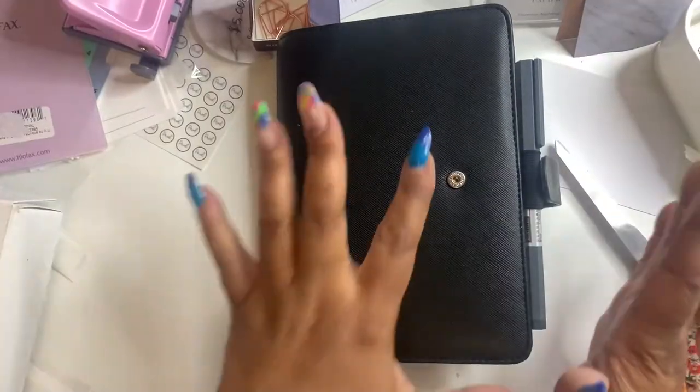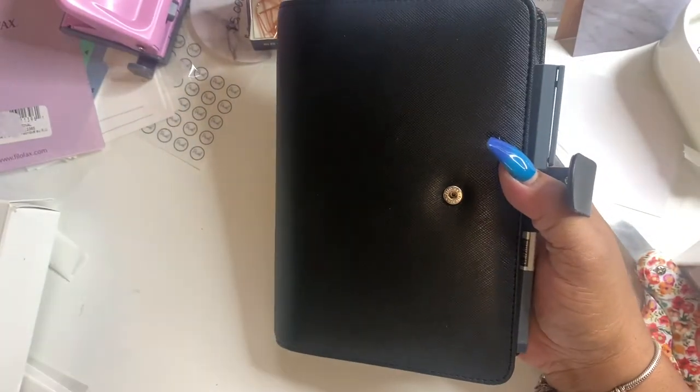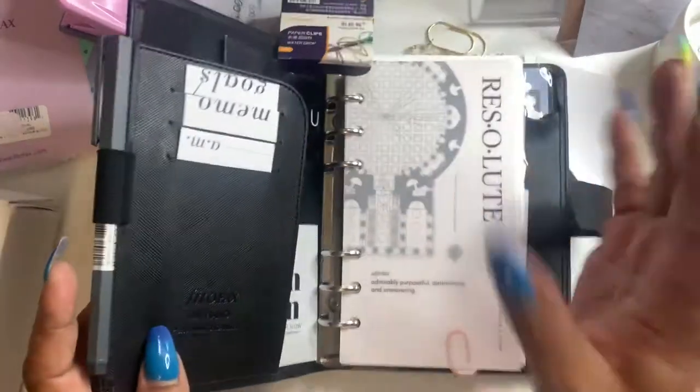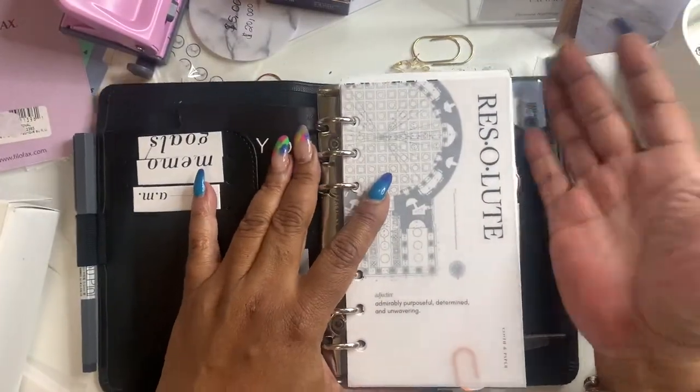Birthday, you guys. So real quick, this is a Philofax, and like I said, this is what a friend gave me, but she gave me another personal, which is a personal Versa, and I have another personal, and she sent me another personal. So I have this free one here to send to her.